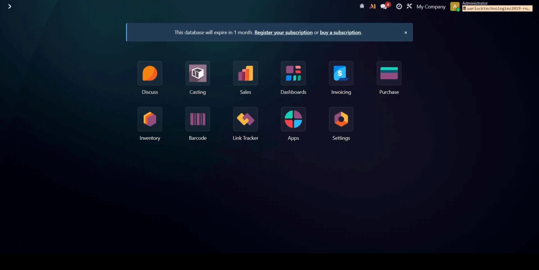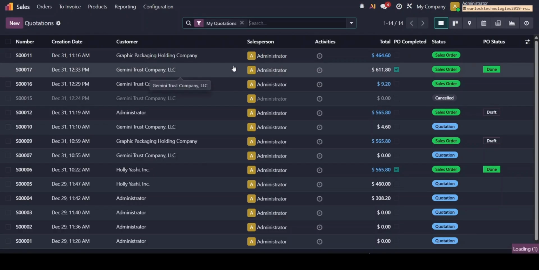We are going to show you how Warlocks uses Odoo to manage the entire life cycle of a masterpiece without losing the human touch. As each journey starts with a request, in Odoo, the sales team creates a custom quotation, but this isn't just a price tag. So let's dive into the sales module.